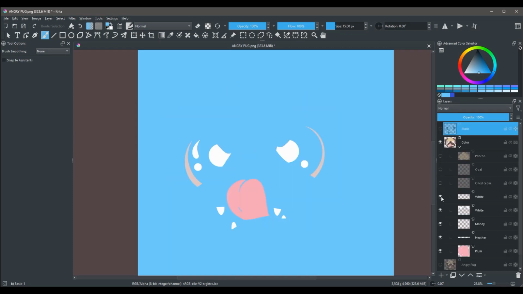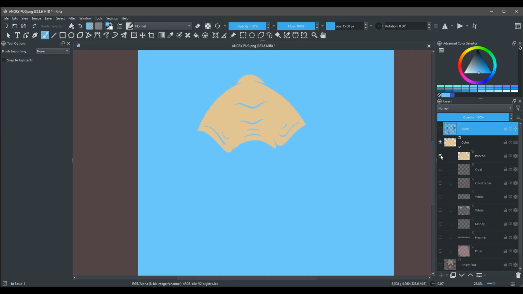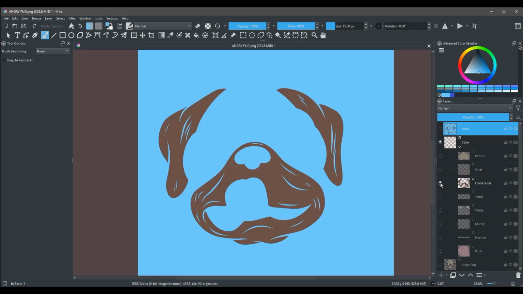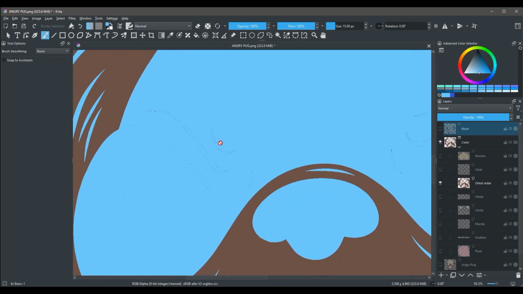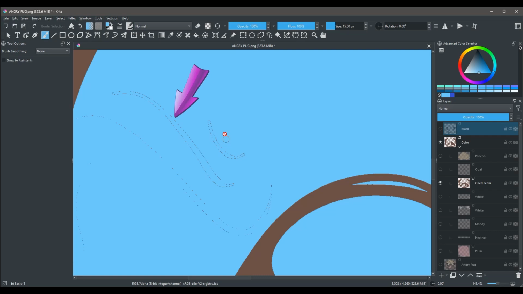All right, let's turn off the line art and check each color layer. I am going to turn off all the layers and check them one by one. Okay, the first layer is clean. Let's look at the second one, and it is clean too. Here we have a little artifact on the third layer, and if I zoom in, you will see some faint lines. There is a trick.